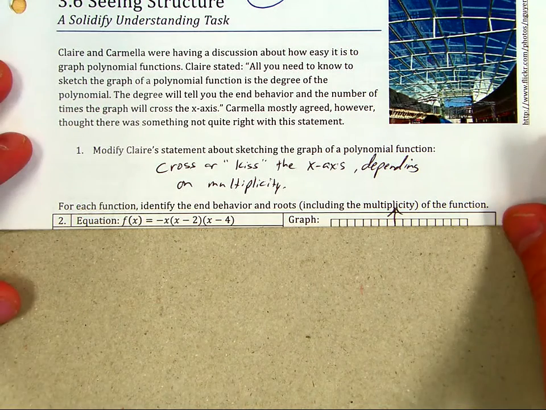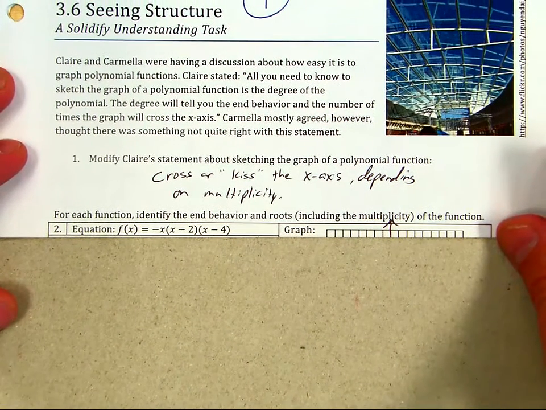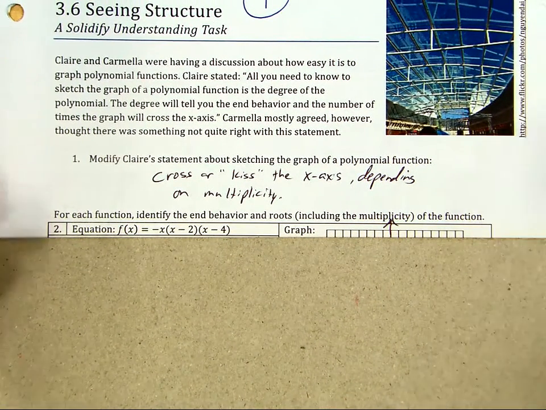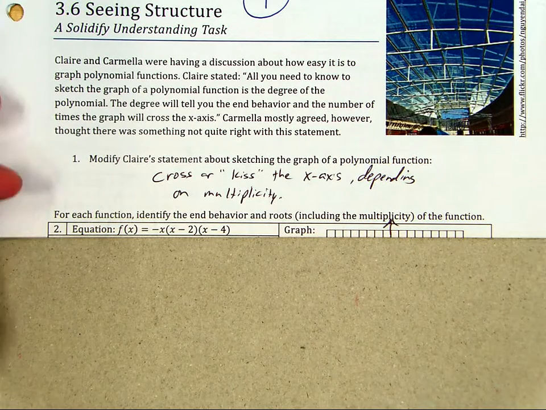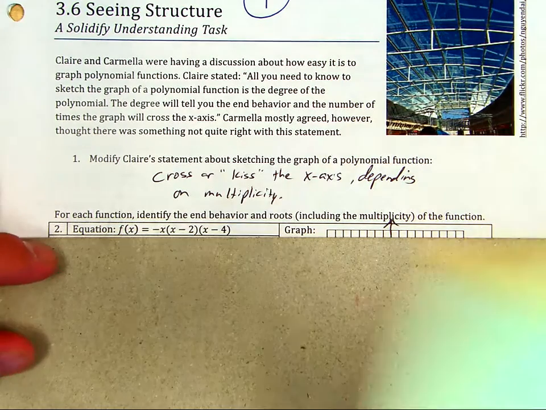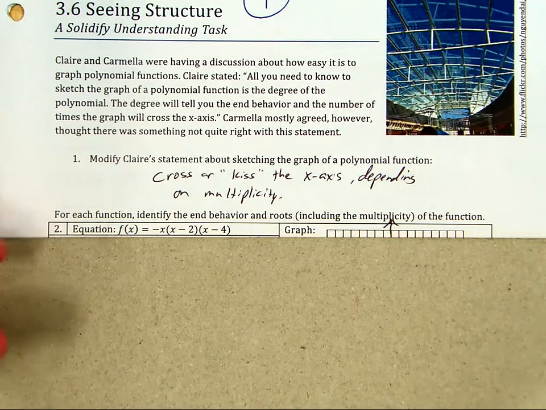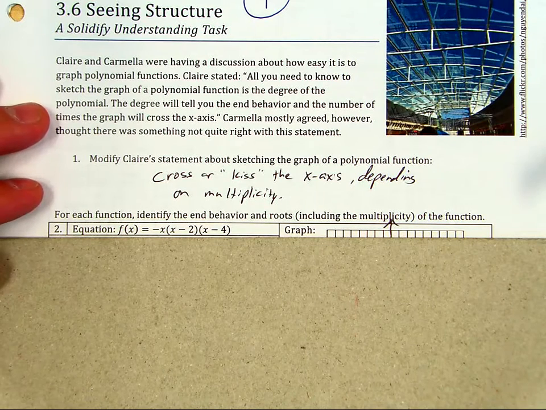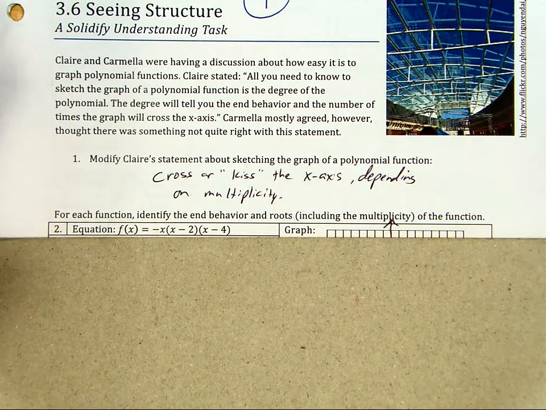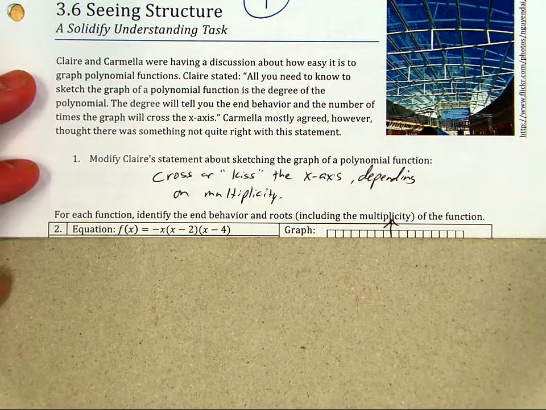Okay, here is the video for Math 3 3.6 task, a solidified task. It's called Seeing Structure. What's going to happen is I'm going to show you guys each equation. I'm going to show you the pause button and say, hey, work on that, tell me all the features, graph it, and identify the end behavior. And then I'll tell you pause, and then I'll show you the answer and talk about some features real quick.